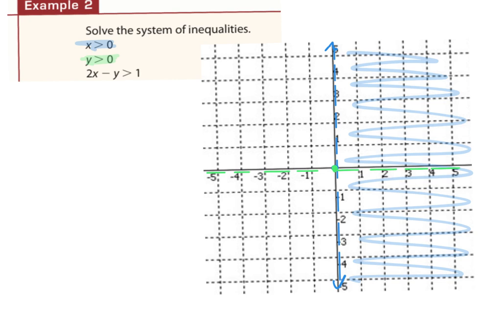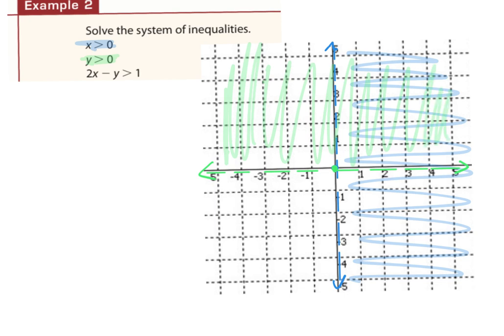All right, these are just greater than, so I'm dashing those, all right? And now, where is y bigger than that? Well, y gets bigger up and y gets smaller down. So when it's a horizontal line, you're just going to shade either above or below it, in this case, above it.